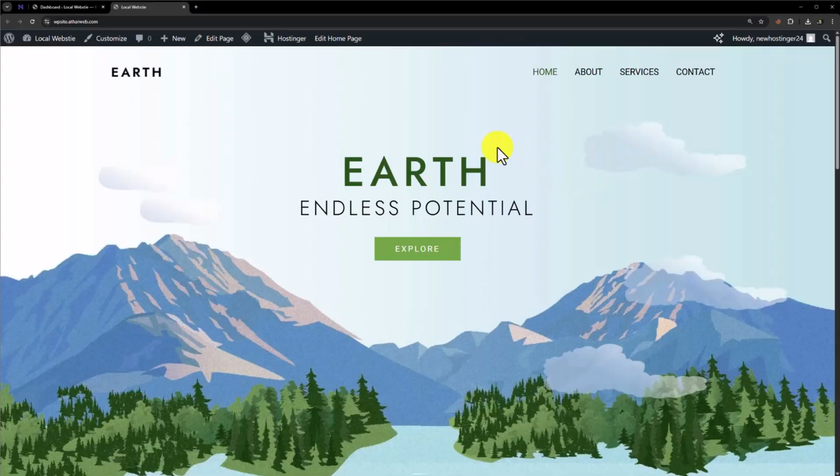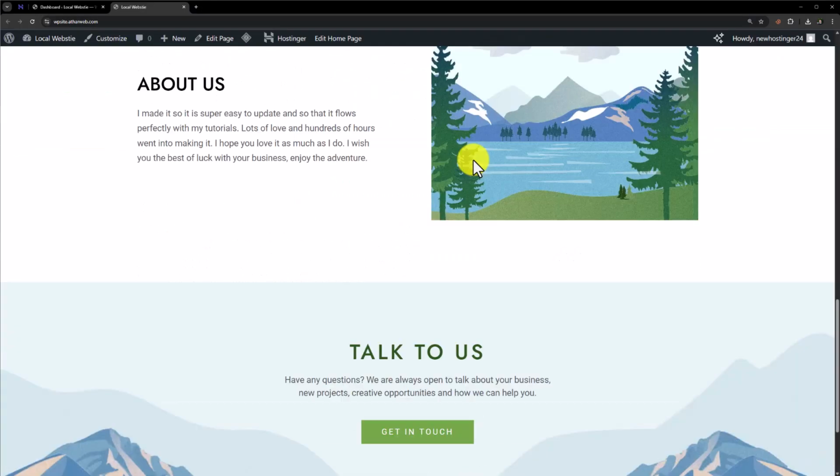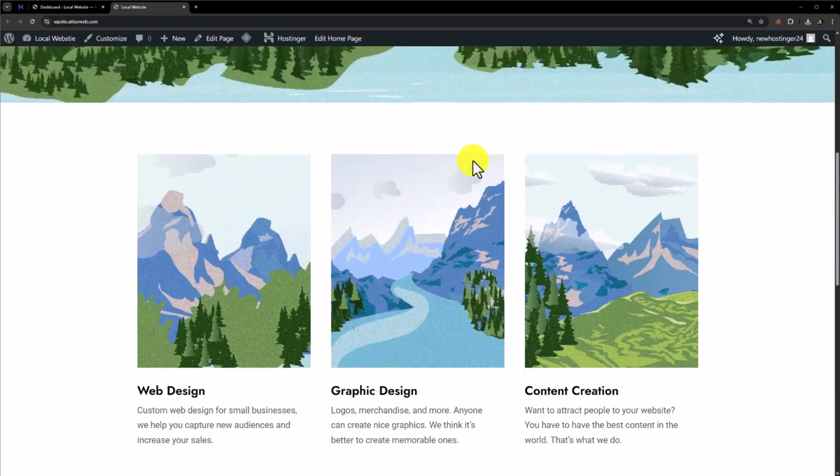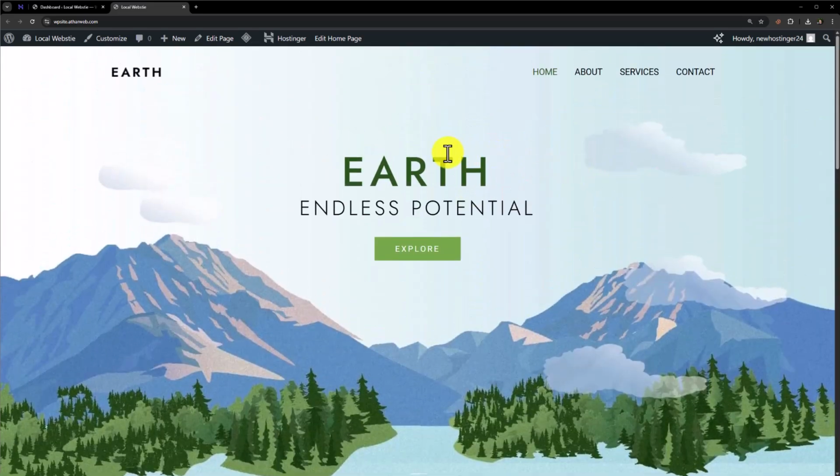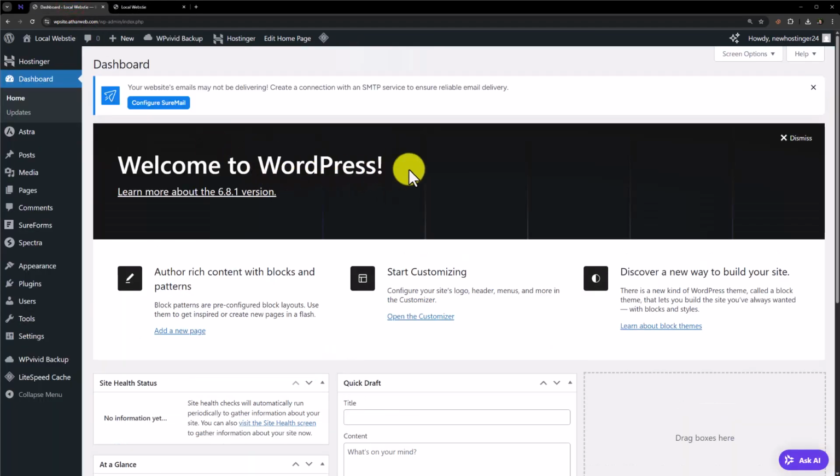So this is our WordPress website and today we will delete all the data and make it look like a default. So we will restore this website to default. So first of all, we need to log into our WordPress website dashboard. Now to delete all the data, if you do it manually, it will take a lot of time, but I will show you a plugin, and with the help of this plugin, you can delete all the data at once.